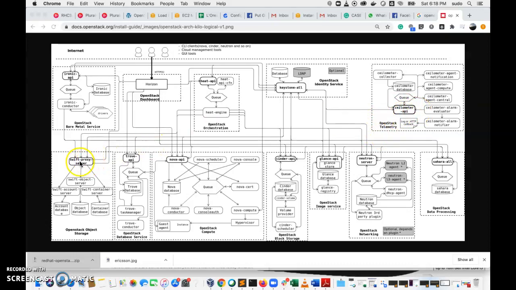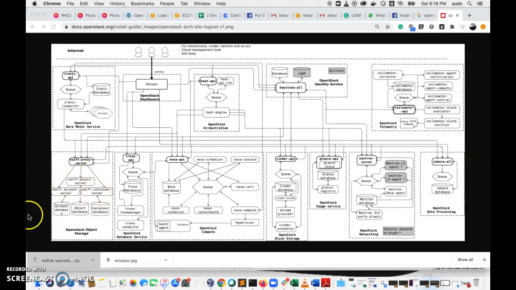Then comes the proxy. As and when you deal with any cloud storage, that cloud storage is web-based storage. Here OpenStack provides you the same as Google Drive or any iCloud storage kind of thing using Swift.